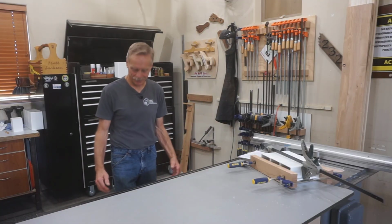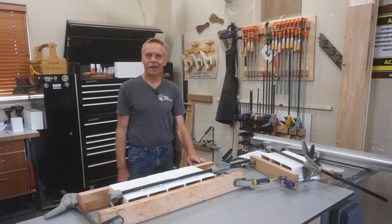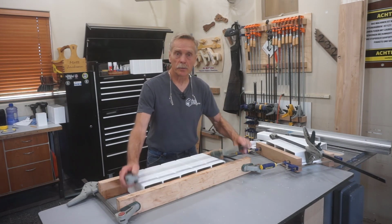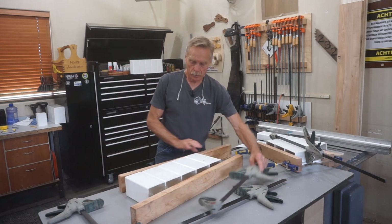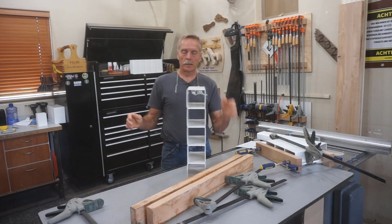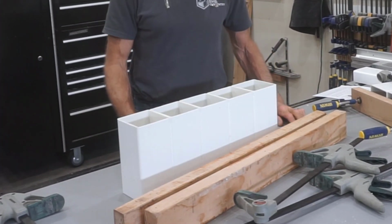Wow, that didn't take too long. And the glue dried quickly too. Imagine that. In reality, I let these assemblies cure overnight to make sure the adhesive is completely set up. And you can see how strong these assemblies are once I get the clamps off. This whole thing is fused together like a solid piece. So they're really strong for the organizers.